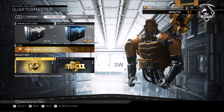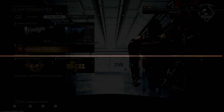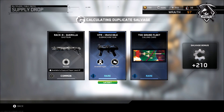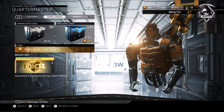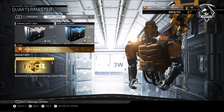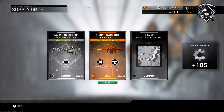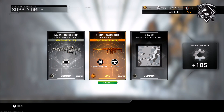I went ahead and bought this to show you guys some of the possibilities. Under normal circumstances I probably wouldn't have, because the quartermaster collection hack didn't really mean a lot to me — I basically just got a rare, which was no different than a regular rare supply drop. The value for me is solely on that Mark 2 epic weapon hack. I did end up with the epic version of the newest DLC assault rifle, the Xeon, so thank you COD gods.